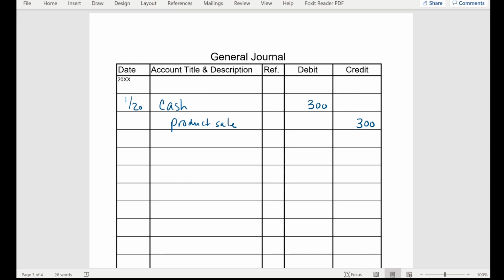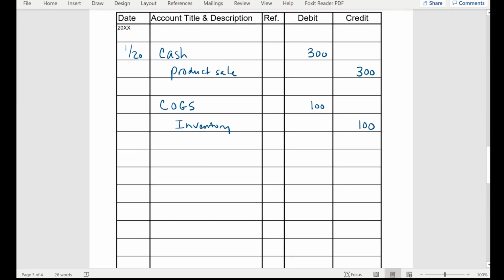Along with that, and that's the nice thing about accounting systems behind the scenes, that they handle all of this stuff, we're also going to do a cost, and I'm going to put COGS here, but it's cost of goods sold, was $100. And then we're going to reduce the inventory because the business owner sold some products. We're going to reduce the inventory by $100. So 2 parts to that cash transaction when you're carrying inventory.